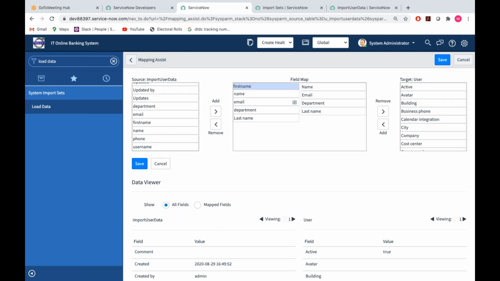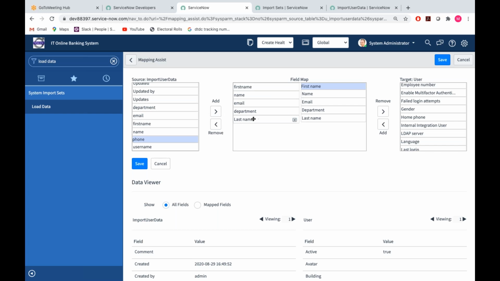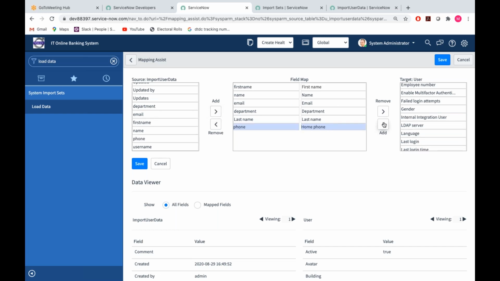So first name, and here you have to get the first name. So first name, name, email, department, last name. But we have a phone also. Phone, so here home phone. We have a username also.